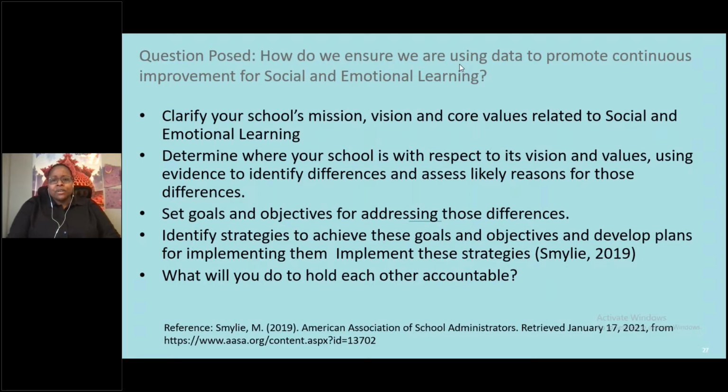So making sure that you have everyone at the table when you start creating these core values, and then valuing differences. Find your common ground, set those goals and objectives, and implement things so that everyone feels successful and valued. And then how will you hold each other accountable? What mechanisms will you put in place to ensure that everyone is held accountable for creating the conditions for learning for all? Next slide, please.